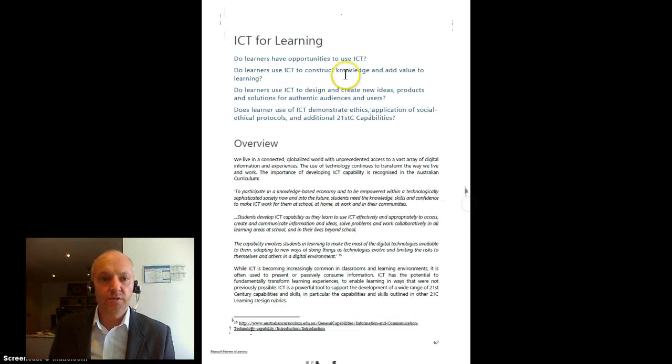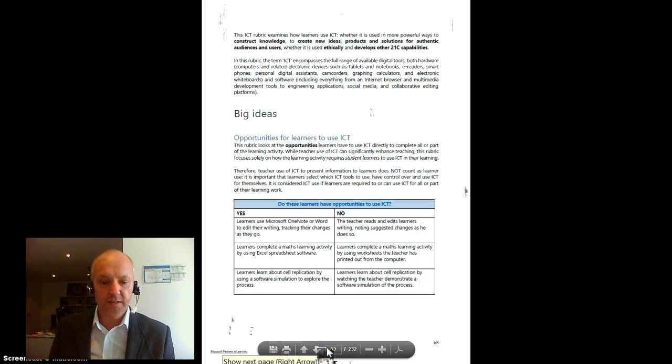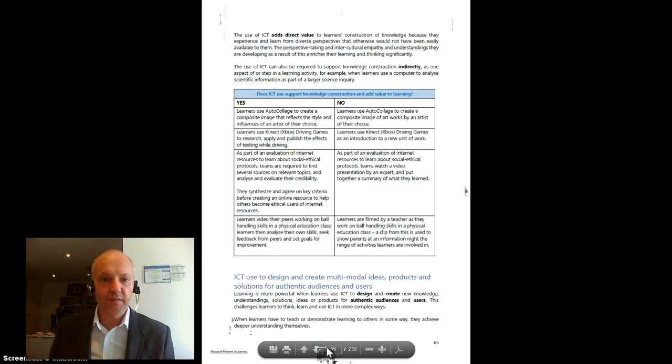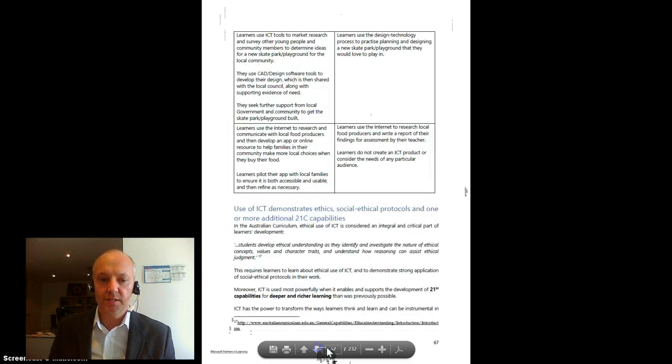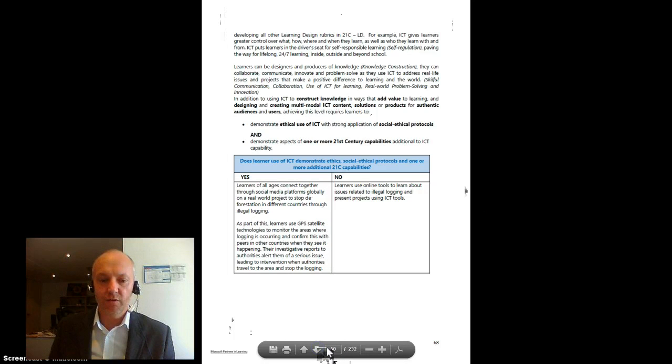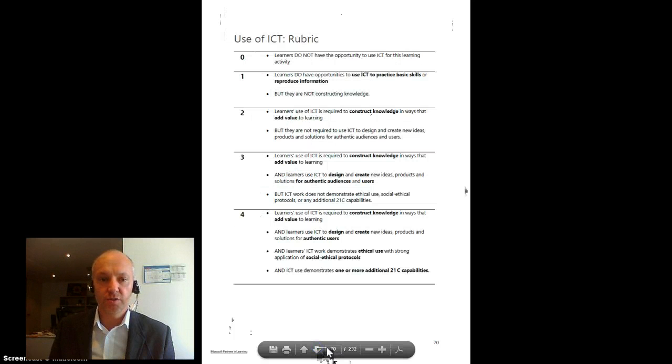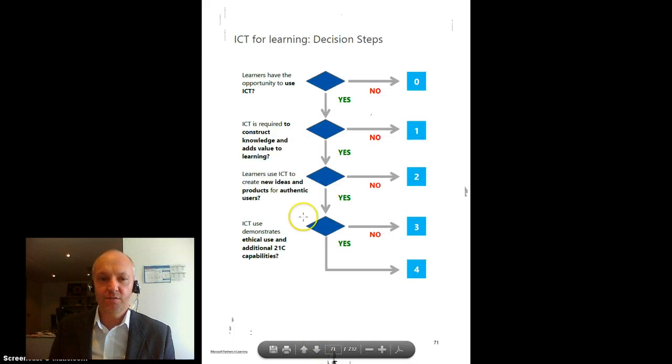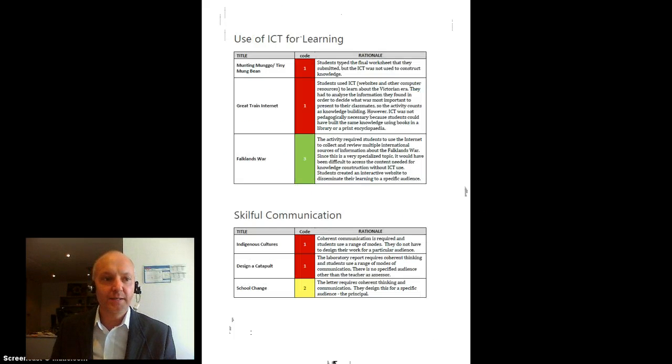To do this, you'll need to refer back to the ICT for learning, carefully go through those examples, look back at those big idea questions, walk through the current rubric and consider where you might make some shifts and changes. Remember, page 166 tells us the rationale behind scoring this a 1. There are some shifts in there I'm sure you can make.